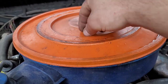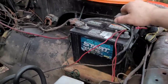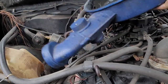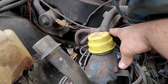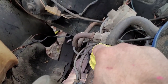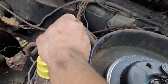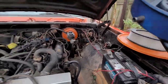First we're gonna remove that bolt there and lay this aside. Some people like to disconnect the battery, but this has very little electrical, so we're gonna disconnect the ground just to be safe. I bought an air filter because I thought that might have been why it was running bad, but it's still running horribly. It looks like there are two vacuum lines — one going into the exhaust back here, it already popped off when I lift it, and one going into the engine right here. Just wiggle that off — there we go, that's removed, and it lifts right off. No issues.